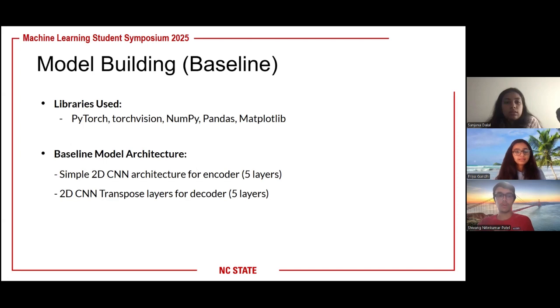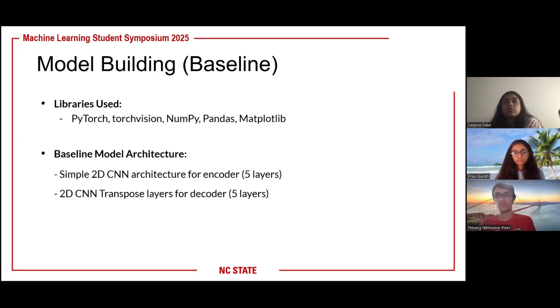So I would briefly explain the model building for our project. We have built on the intuition of using an autoencoder-decoder pair for converting the images to three-dimensional constructions. For the baseline model, we have used a very basic autoencoder-decoder pair, where we have to ensure that both the models have the same number of layers and the same number of neurons in each layer as well.